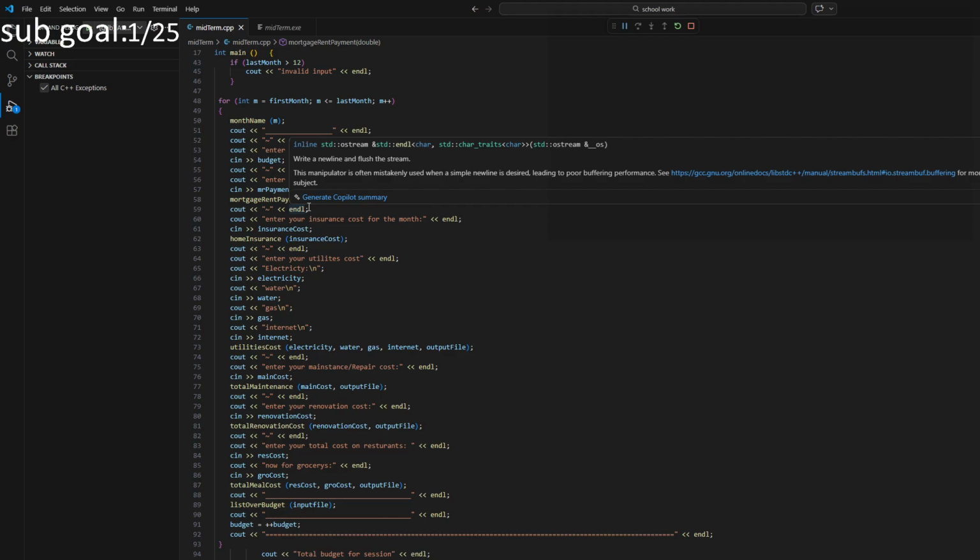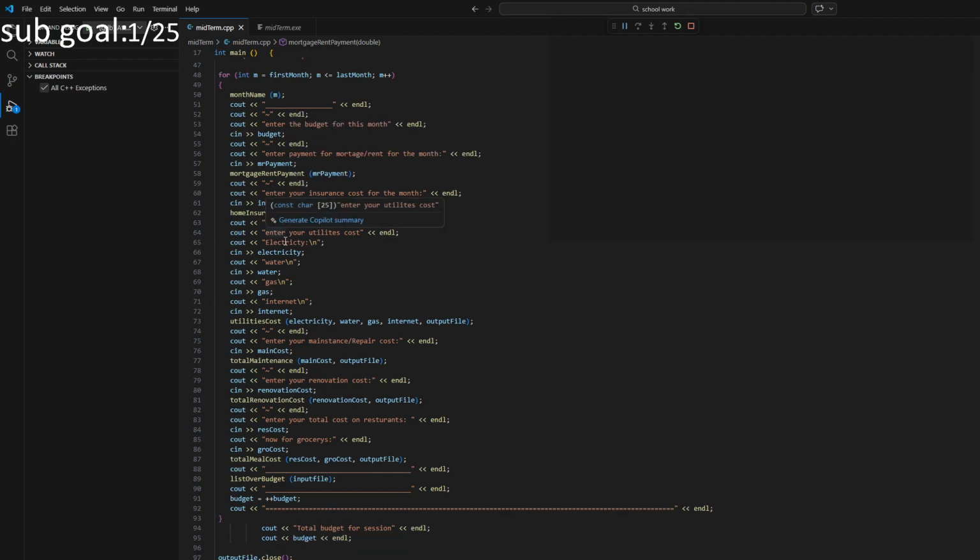And then it's going to put a little line that says budget, and then a little line spent, and then it's going to show you what you actually put in. And then it'll give you an output saying whether you went over budget, and it's going to be sent to the output file, which we're going to see later on, or it's going to tell you that you saved X amount of money. But if it was neutral, if you didn't go over budget and it was the exact same as your budget, it would just say you saved zero amount of money.